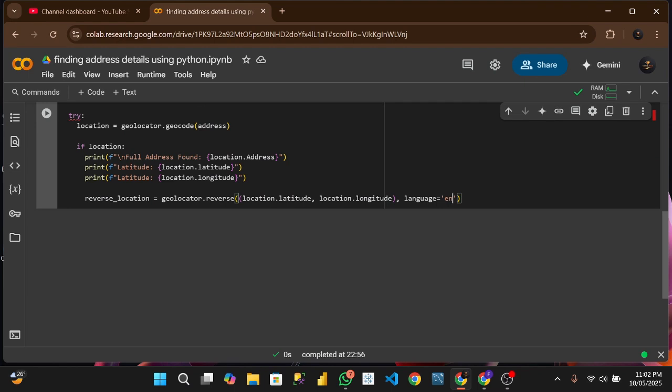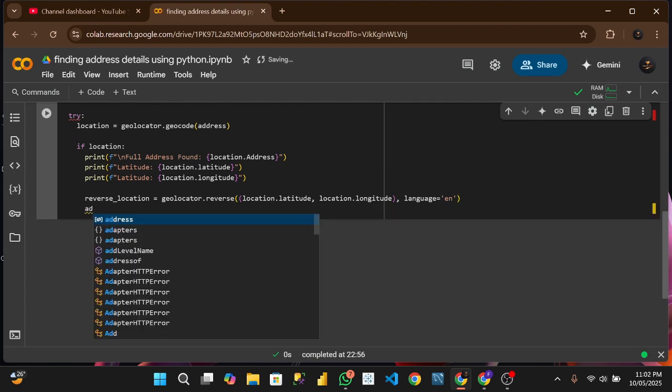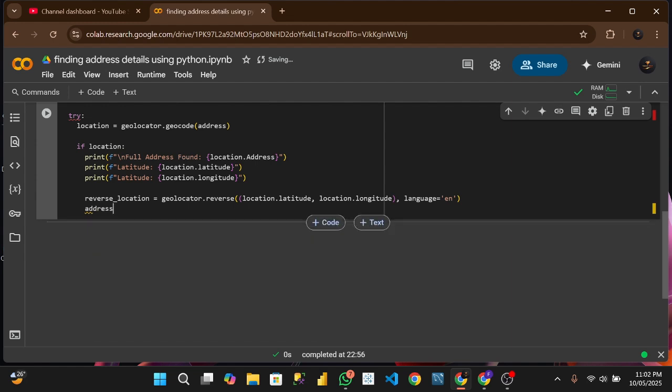Now another thing is to get our address details.